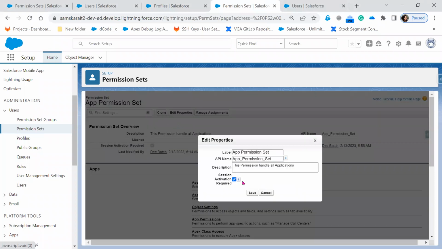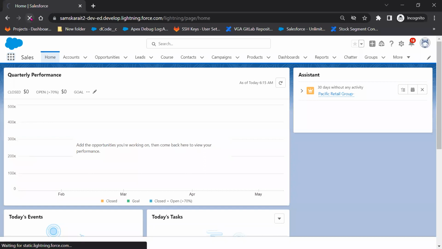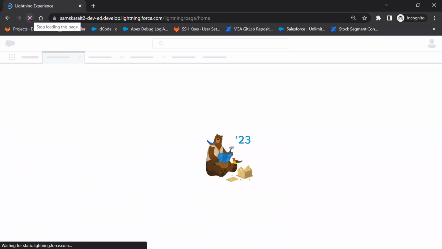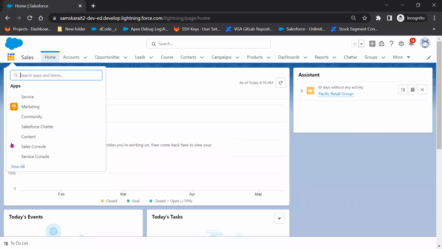Let me edit the properties required, save. Now let's refresh this. Yeah, now I can see.